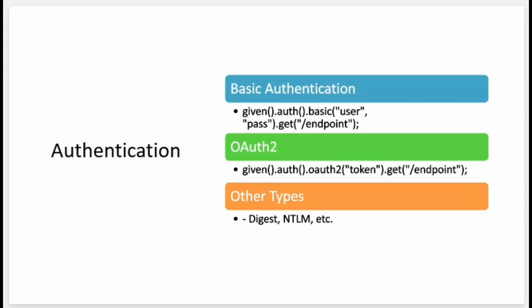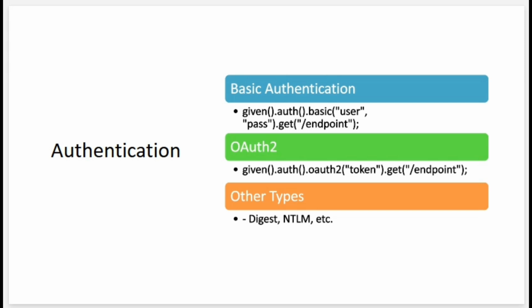Inside REST Assured, it supports a bunch of authentication types. If you want to pass basic authentication like username and password, you can pass it with the auth method. If you want to use a bearer token or an OAuth token, that you can also pass. For that we have a very easy method, OAuth2, where you can pass your token. That way lots of authentication types are there. If you want to check the REST Assured cheat sheet from Google, you can also get to know about this kind of authentication.